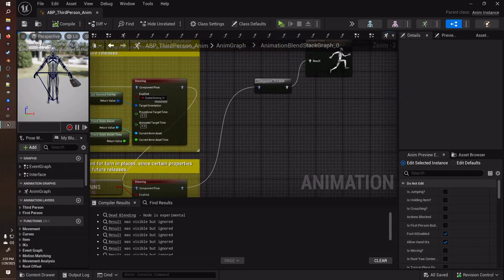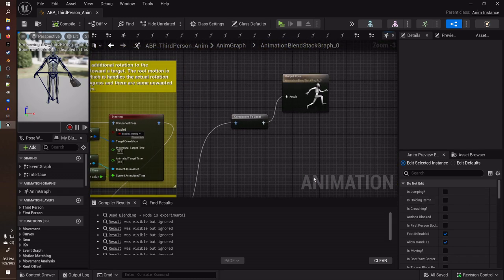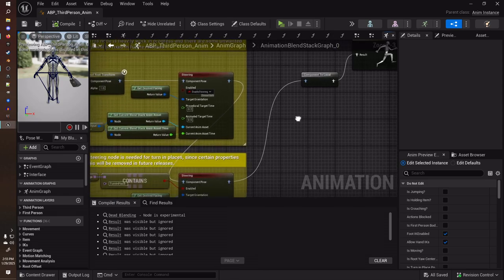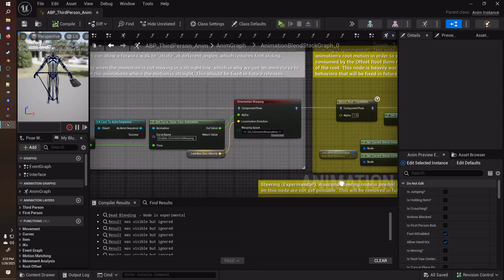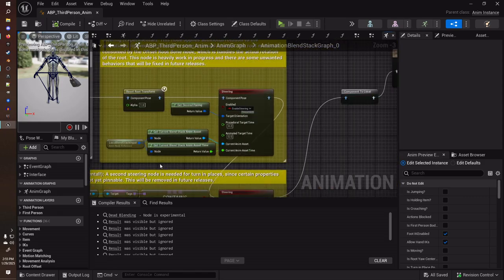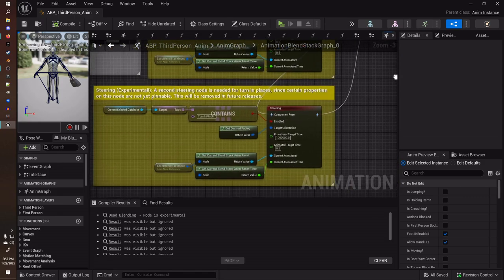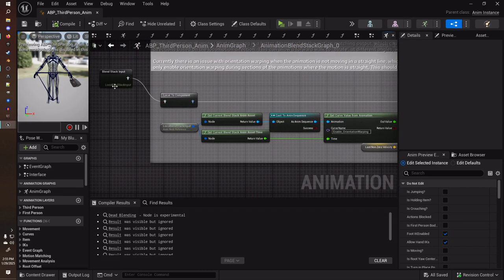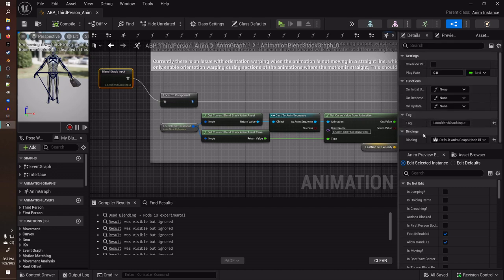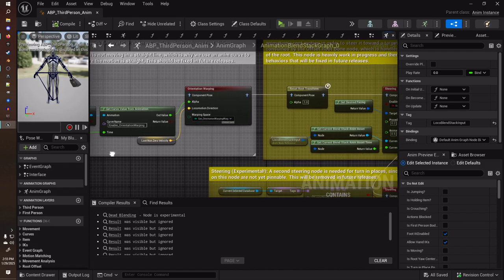I don't remember if we had copied that over from Game Animation Sample or not, but we do need to do that. So get that copied over. Everything should be fine. You may find that this is not labeled right here, down here at the bottom at local blend stack input. If it's not, just name it that, and then you'll get rid of the compile errors that you might have.